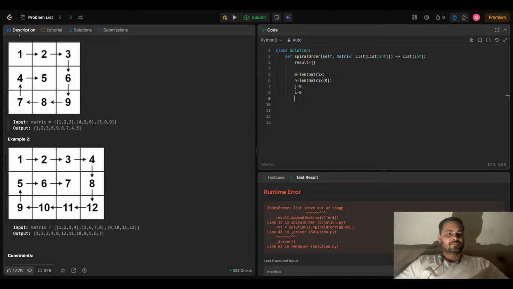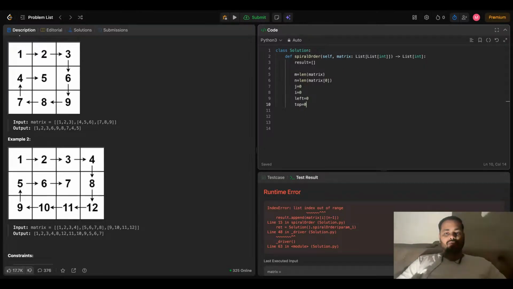So my left and top. I'll write left is equal to 0. So this is my left. And top also is equal to 0. I'm just assuming, you can take any variables, whatever you feel like.